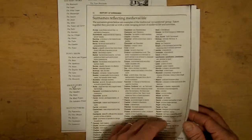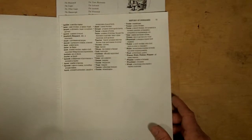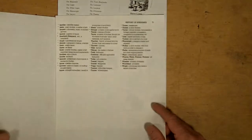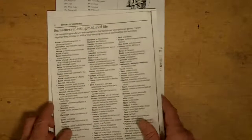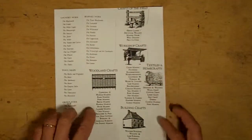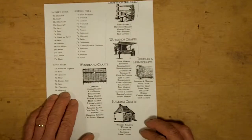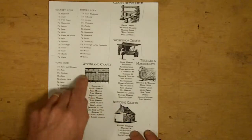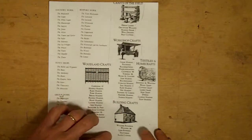Baxter was a female baker, it says. Butler served bottles. Chandler made candles. Waller: I have ancestors who were wallers, sometimes a builder of walls, but other origins are possible. In my case, it may have actually been a ditch digger, which is a waller, which is real ironic. Now, this I showed you already. That comes from Tunis. I'm not sure what I was doing here, but I think this is from the table of contents of a book called Made in England. That's my guess. I've lost my copy. I need to get myself another copy. Woodland crafts, crafts of the field, workshop crafts, sled making, sail making, net making. I need to get another copy of this book.